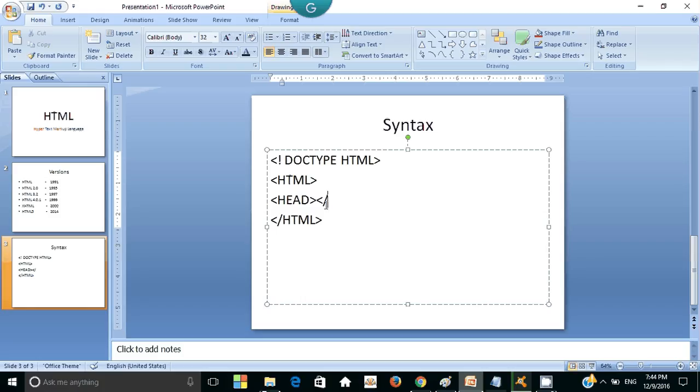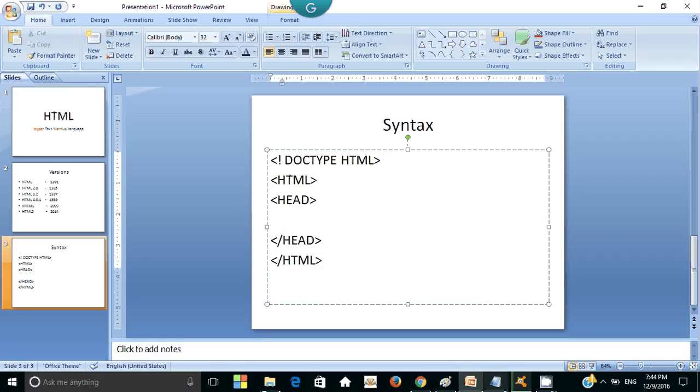This one is for closing. Like this. So as I have told earlier, this is for the heading. So it shows the heading of any web page.